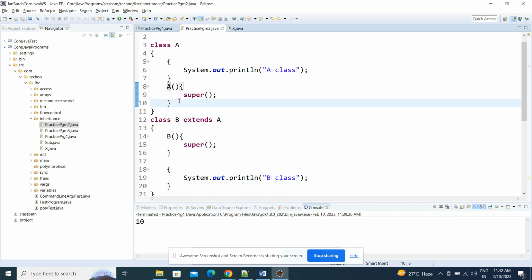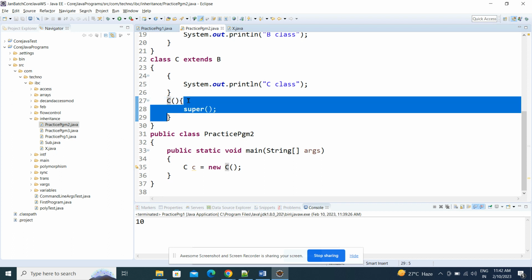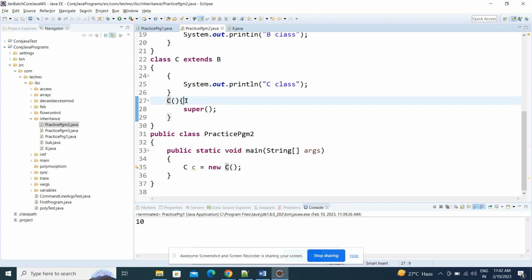Now whenever you are creating an object of the C class, internally which constructor will it call first? The C class constructor. We are creating a C class object, right? So internally, the default constructor is calling which constructor?